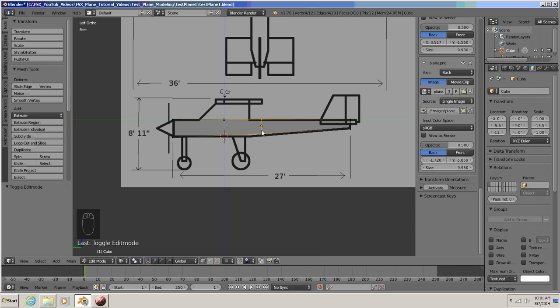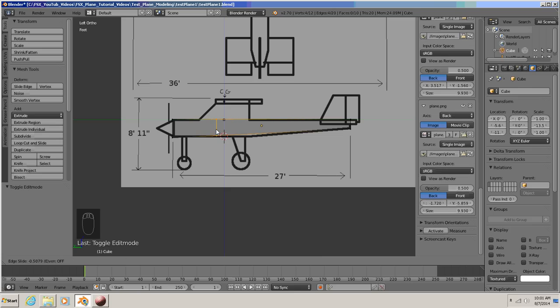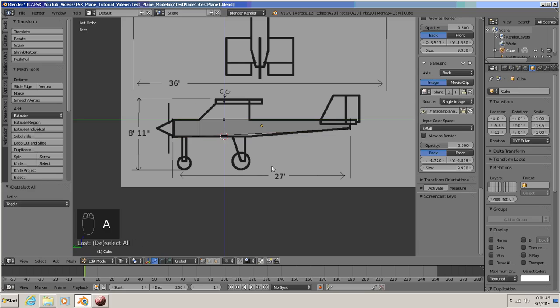I'm going to drag the loop cut to where I want it. So I'm holding down the left mouse button and clicking on it, holding it and dragging it. And then clicking left mouse or the Enter key to keep it where I want it. Hit the A key to unselect.